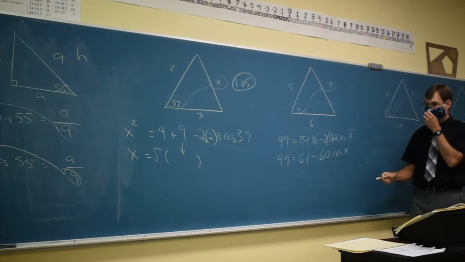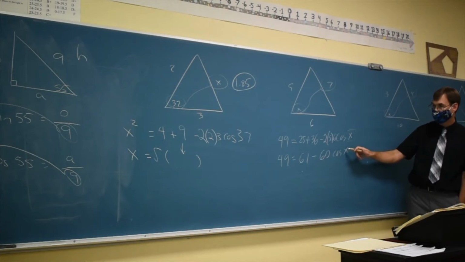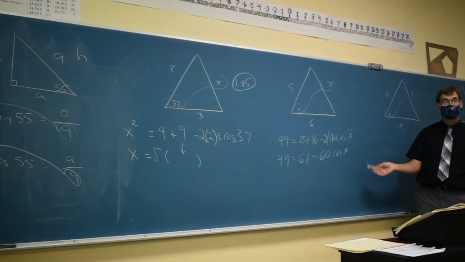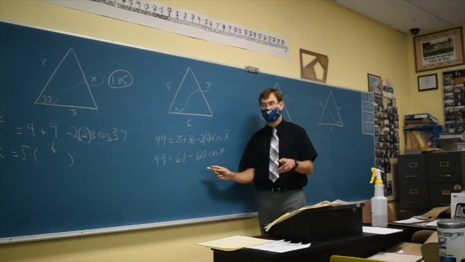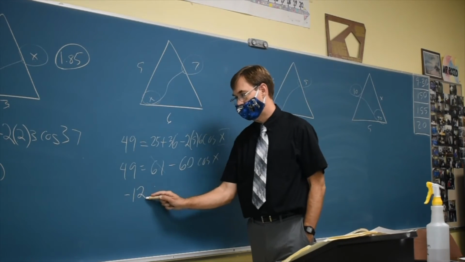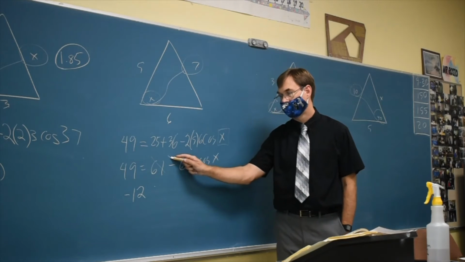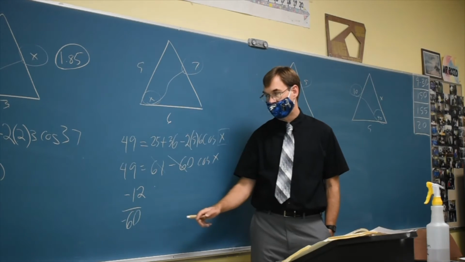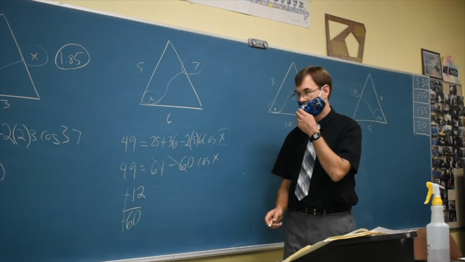And then fight off the temptation to do 61 minus 60. That can't work. The 60's multiplying this. These are unlike terms. You cannot put these two things together. You just have to start to do your opposites. Who's got to get out first? 61. How do you get rid of 61? Subtract. Subtract 61. So we're looking at -12. Then divide by 60. If you want to save yourself a little bother, a negative dividing a negative is a positive, so you don't have to type in those negatives.